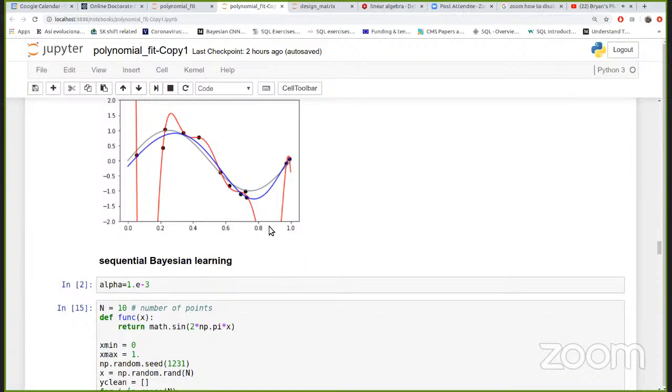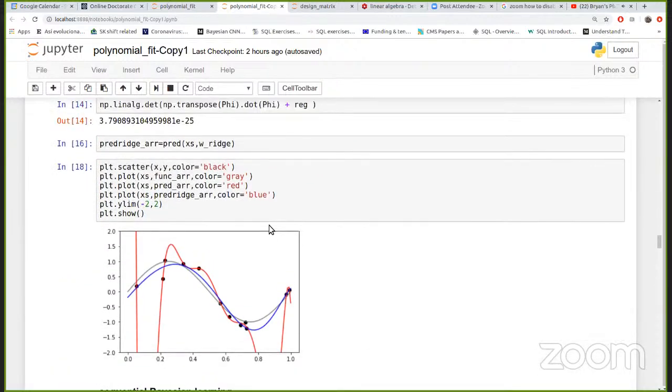Because somehow overfitting is also connected with reducing the number of parameters, no? Yeah, if you are overfitting, it means that your model is too complex, so you need to simplify your model by reducing the number of parameters. Yes. But what I'm trying to give you as a message is about what ridge can do.